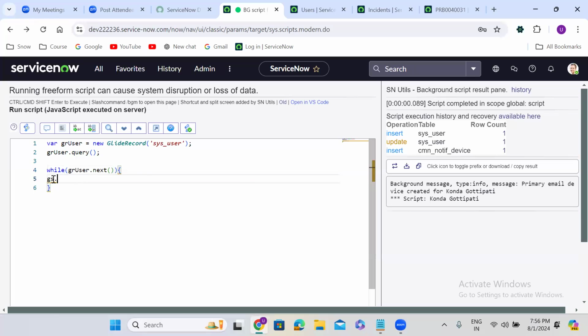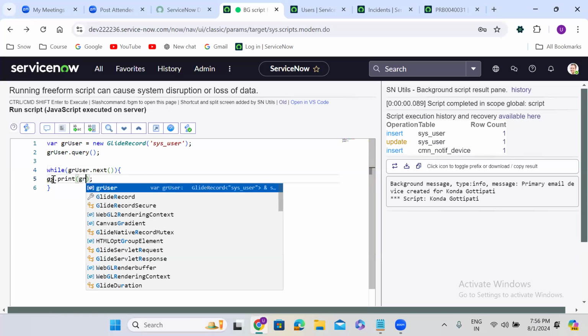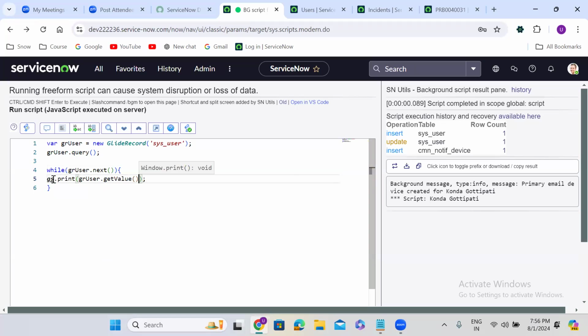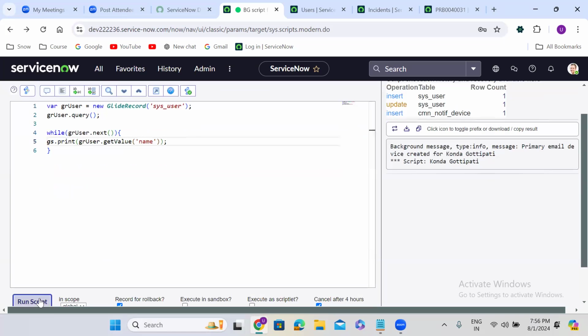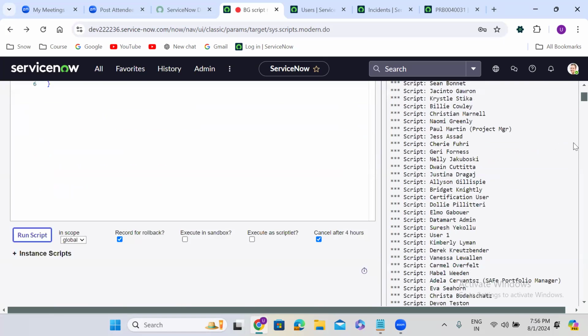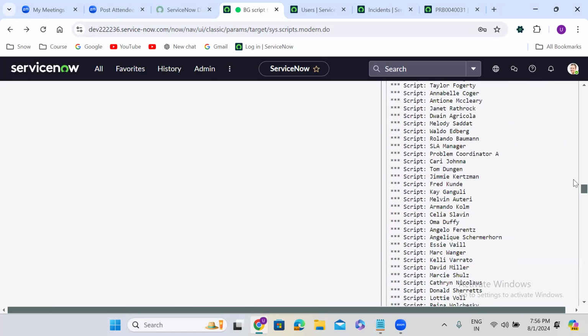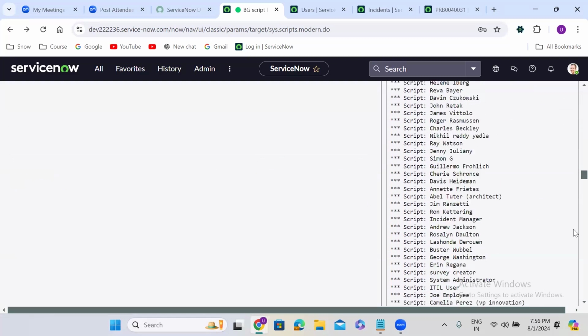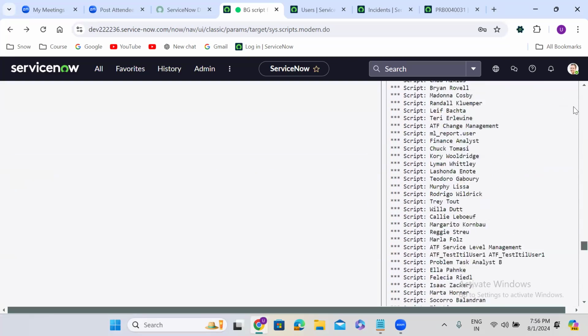Let me print each user name. Each user name you are able to read here.